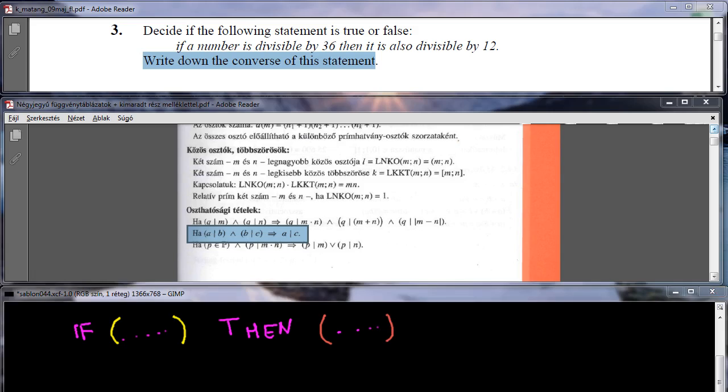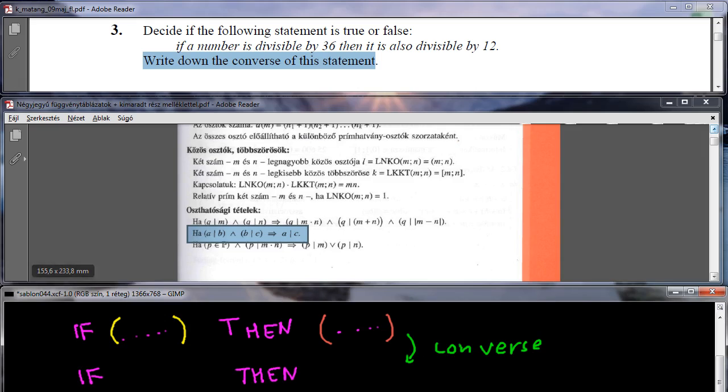So the converse, I will write in another color, is the following. The if and the then remain, they stay the same. But what you do is you switch those two parts. So here you will have the red statement, and then you will have the yellow statement.